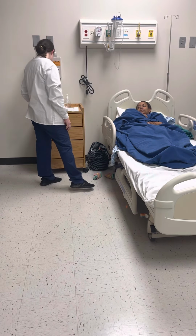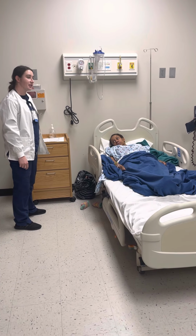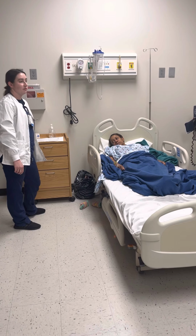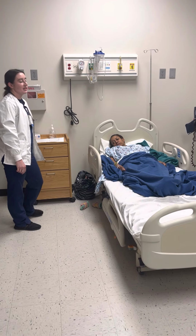So I would take vitals, take blood pressure. We don't really need to take them. Are you feeling any pain? So pain 0 out of 10, that would be on a scale of 1 to 10. Temperature is 101.4. We want that 96.5 to 99.8. Heart rate is 116, that's elevated.